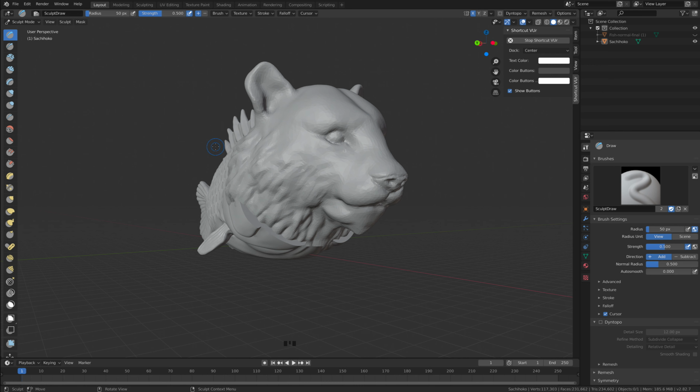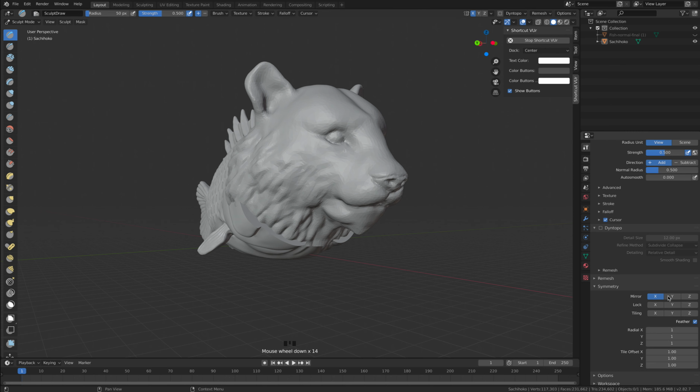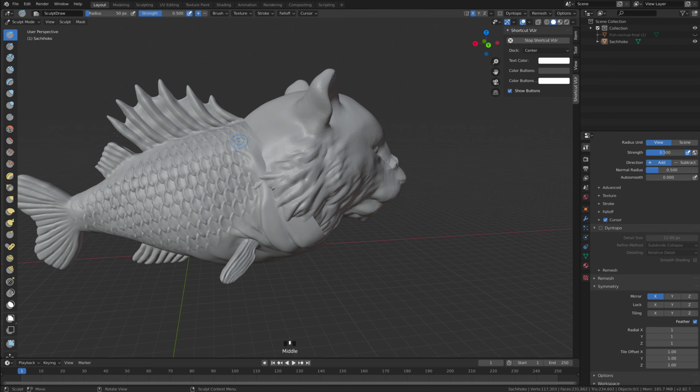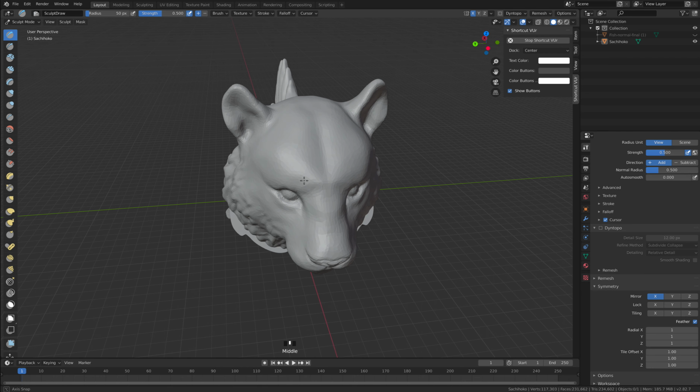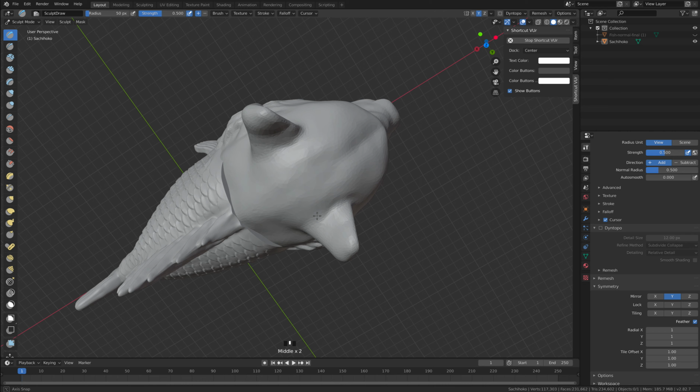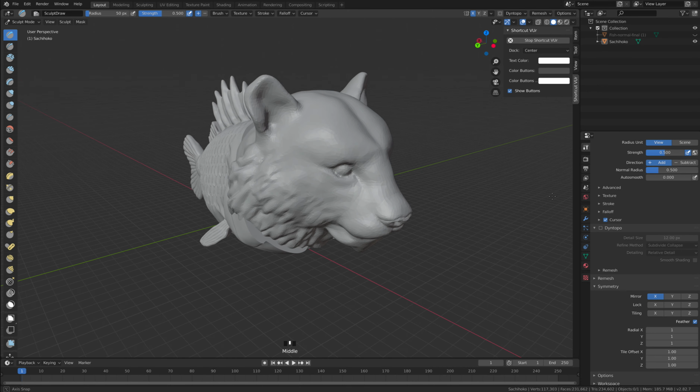We have a bit more customization, actually a lot more customization in Blender. And there's a couple things we need to make note of. Now, in this model, I am going to keep symmetry on. You want to make sure that the symmetry is on so it's working on either side, left and right. You do not want symmetry to be on front and back for this, because that is going to completely mess stuff up. You can also turn symmetry off by deselecting, or you can switch it to a different axis by selecting the new axis. But I'm going to leave it in symmetry X because that's the way that works for me.